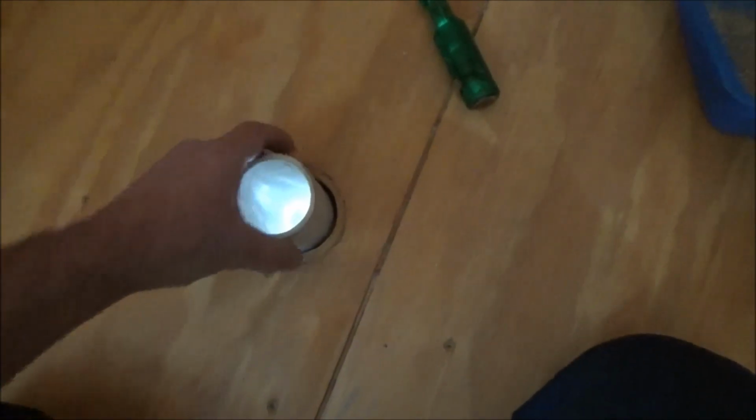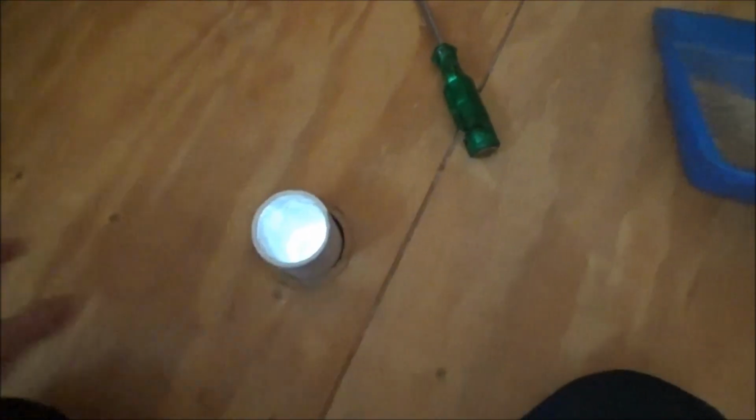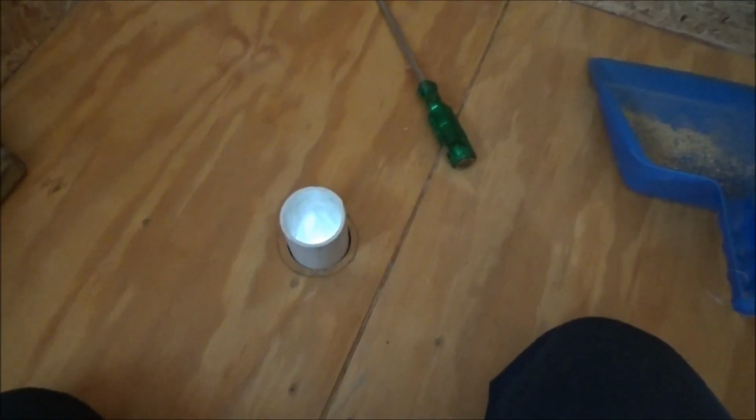So there it is. Now from underneath, I'm going to go in later. Of course, I'll have to wait for a warmer day and caulk and seal and foam heavily so the bugs can't get up through this floor. And I don't know how I'm going to do it. When the bathtub is in place, I'm going to have to figure a way to seal around this here, because right now I have wind blowing up through there. This is not good. There's wind blowing in through there.